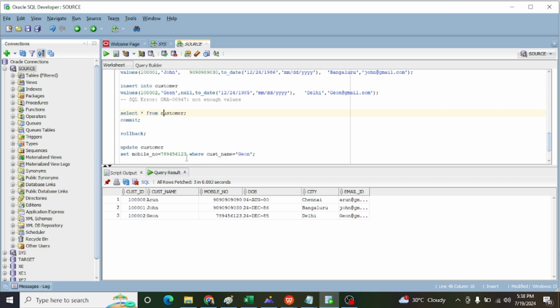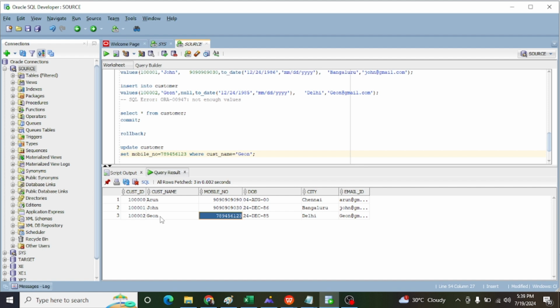If you don't use this where clause, the mobile number will be updated in all the records of the mobile number column. If you use the where clause, then it will enter into this record only, because I have mentioned customer name equal to Xeon.